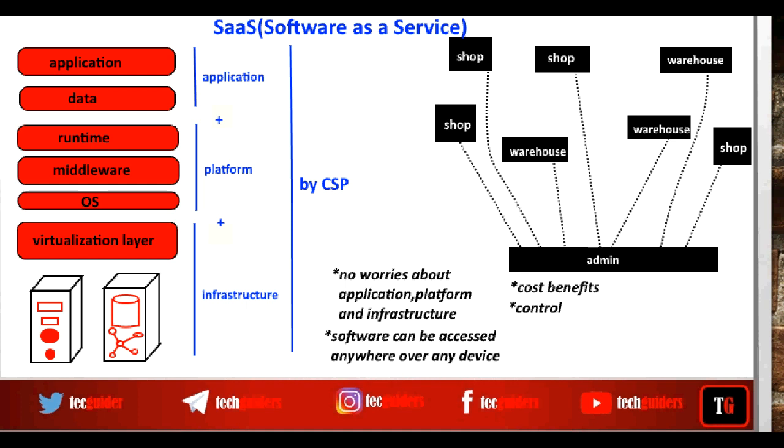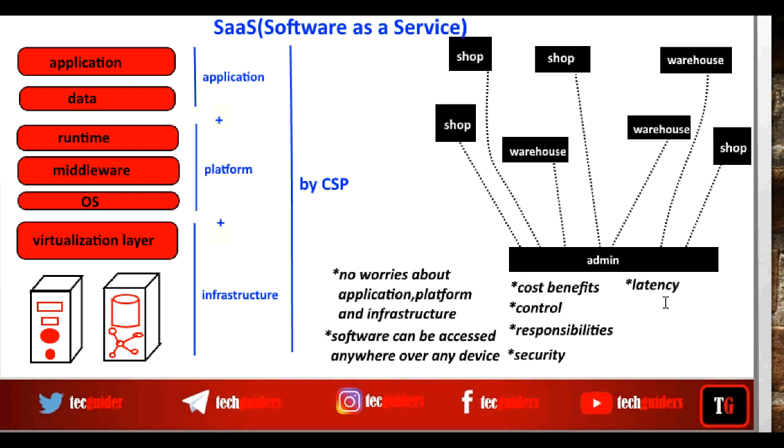Then the control and flexibility is less compared to platform as a service and infrastructure as a service. Here we can configure and customize the software, but only within certain limits. Thus, the control and flexibility is very less, and hence the responsibilities are also very less compared to the other two service models. And similar to other two service models, here also there are security and privacy concerns.